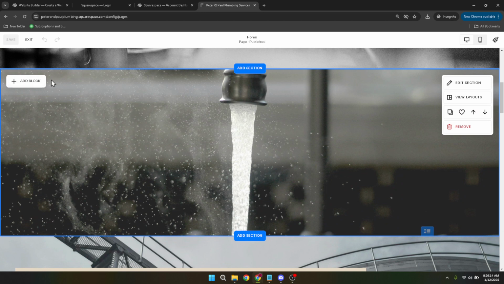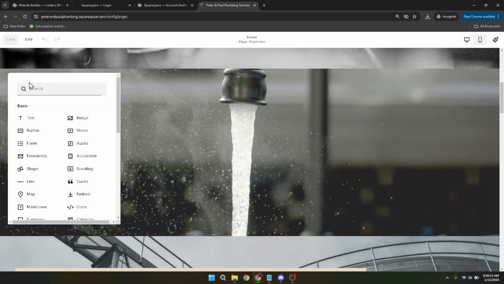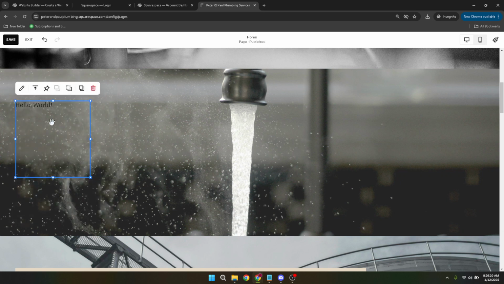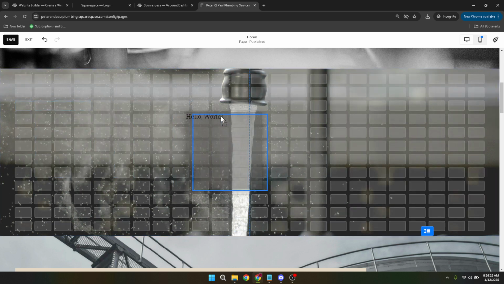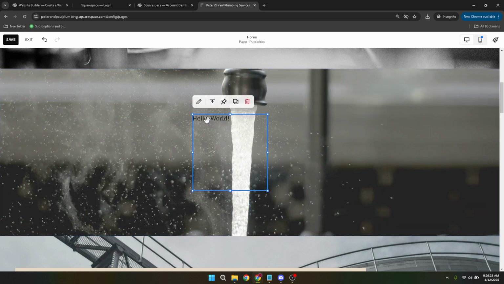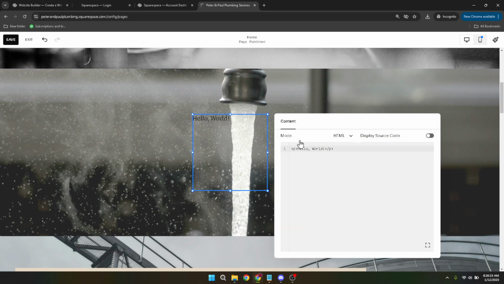Upon clicking Add Block, you'll see different types of content blocks you can choose from. Here, select the Code block. This is crucial because embedding your Facebook feed involves pasting a piece of coding script directly onto your site. With the code block now added to your page, the next step involves clicking on the pencil icon. This icon typically indicates that you can edit or customize the content within that block. Tap on it to open the editor for your code block.